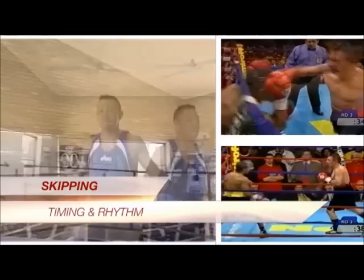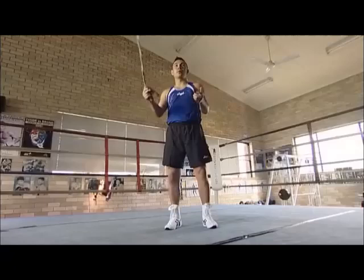Skipping has many benefits. It improves leg strength, increases heart-lung capacity, improves timing and rhythm, and the equipment is cheap. First things first, you have to start by just swinging the rope. With one arm, besides the jumping, make sure that the rope goes straight.